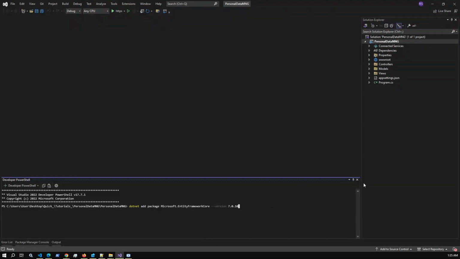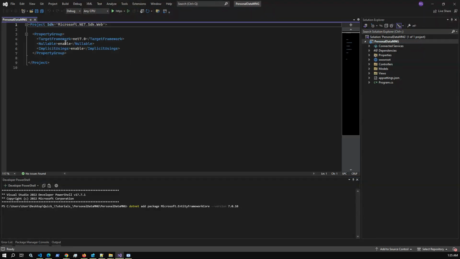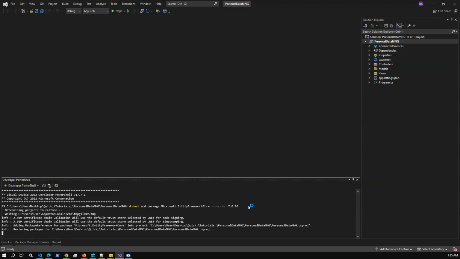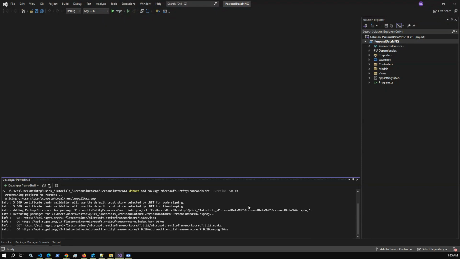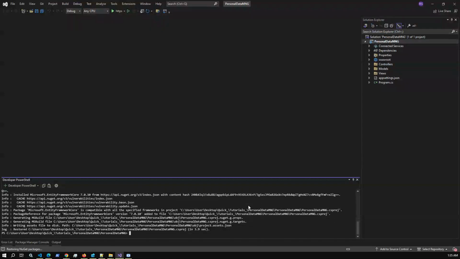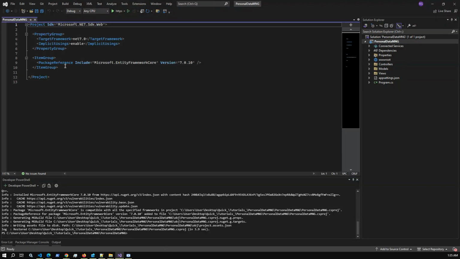Just to give you a project overview, we have used .NET SDK 7.0. Let me just remove this. Currently we don't have any installed packages. So let me install them one by one. I'm going to install Entity Framework Core first. So the first package installed successfully. You can check your packages: just double click your project and see that we have installed one package.